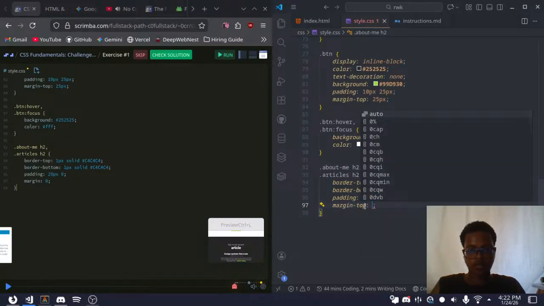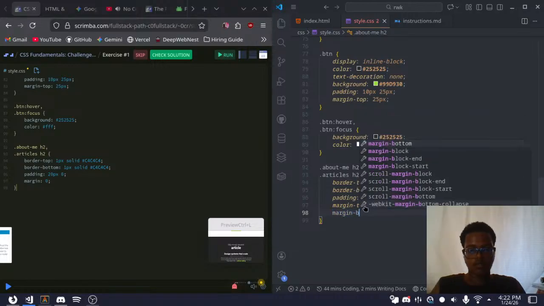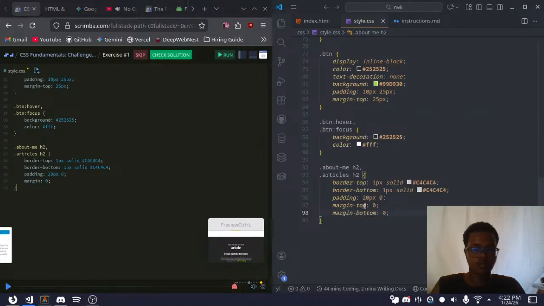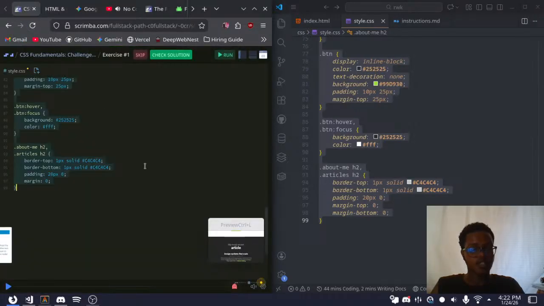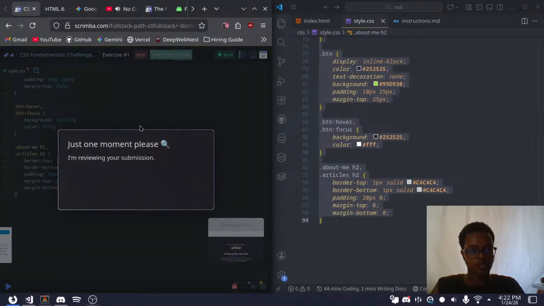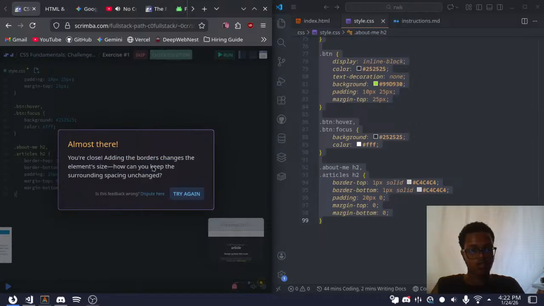Margin top, 0. Margin bottom, 0. I don't know if that did anything though, honestly. You're closer in the borders change the elements, and how can you keep the surrounding spacing unchanged?